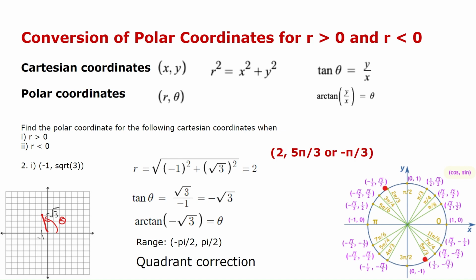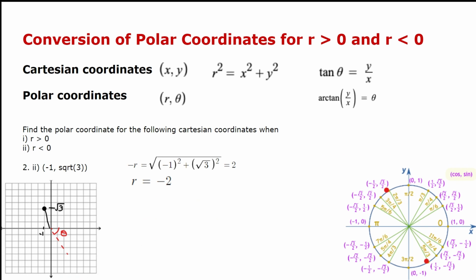This seems a little bit complicated, but just remember that the angle that you're looking for has to match the quadrant that you're in and the range of arctan. So here, this is the angle that we're looking at, it's in quadrant 2. So usually your answer would be 2 pi over 3. However, because of the range of arctan, your final answer is 5 pi over 3. So try not to confuse yourself too much with that.